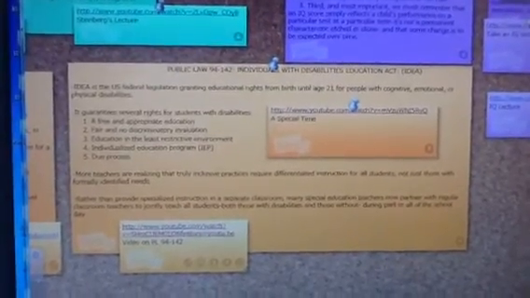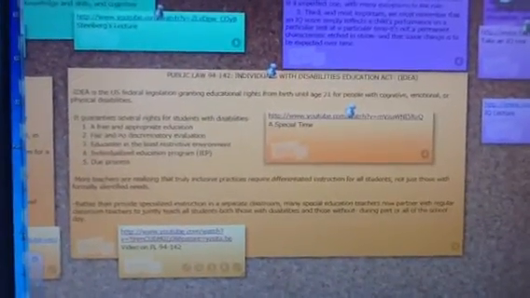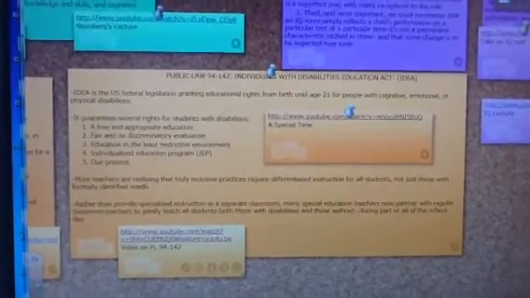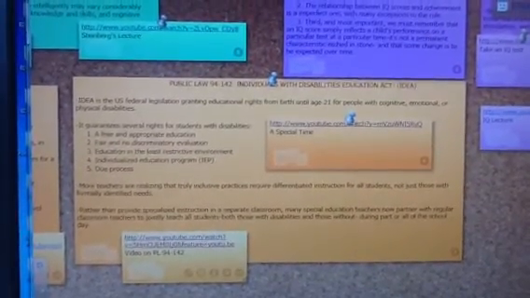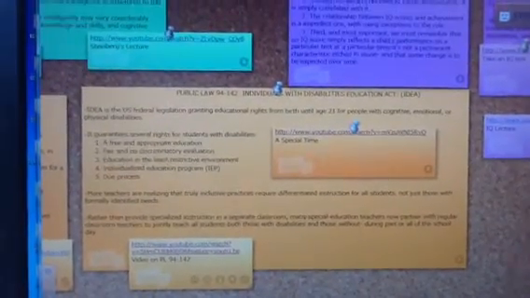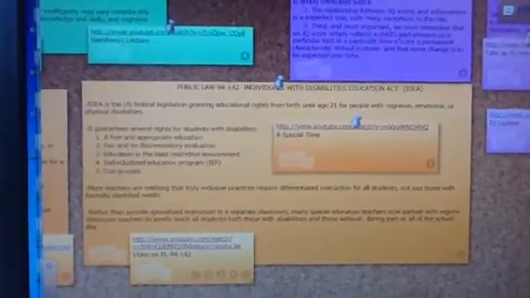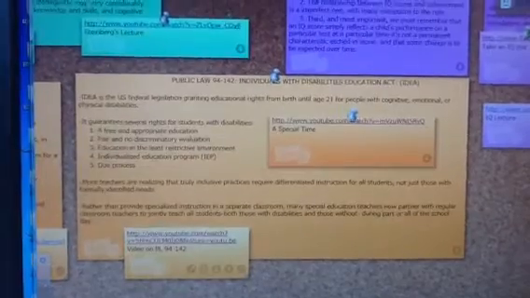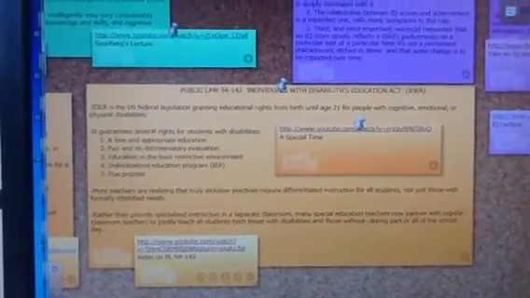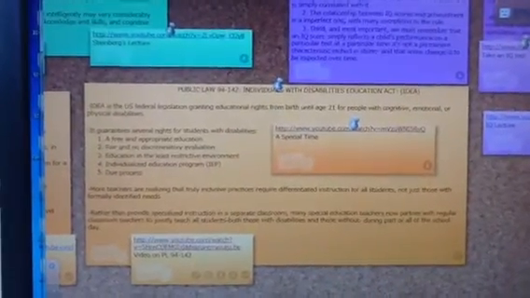Now, you notice it says rights from birth. So technically, whatever county, if a child is born with a special need, they actually become eligible to be serviced by the county in which they live as soon as they're born, if there are issues that are found. A lot of people don't know that. They wait until, for instance, with speech, they get into kindergarten, and then they spend most of their day out in speech during the kindergarten year, and they miss a lot of the good stuff.